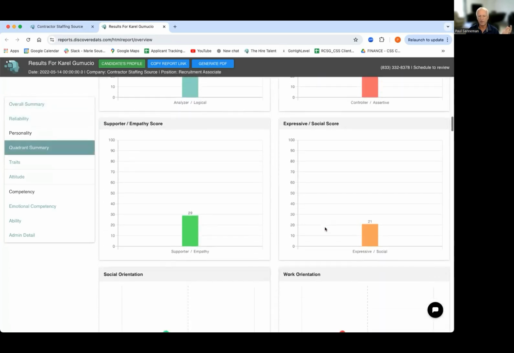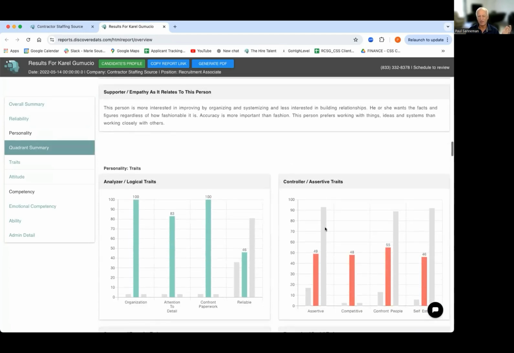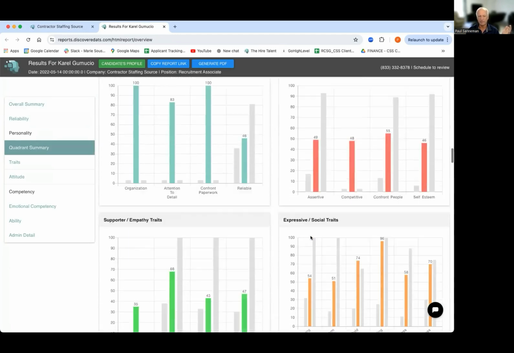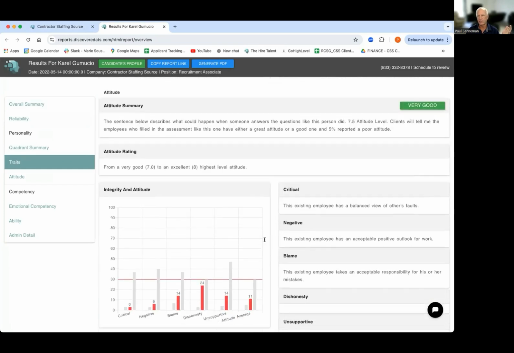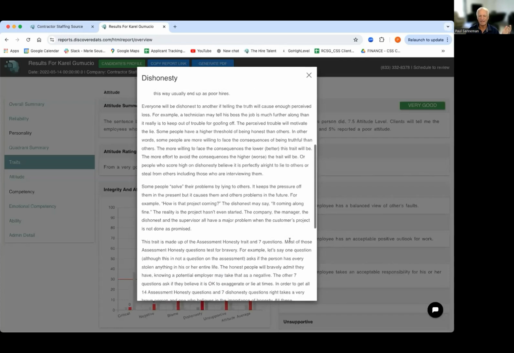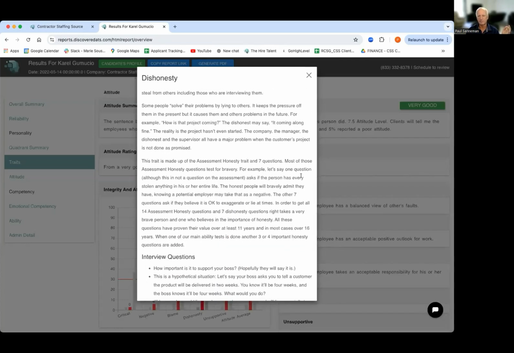We do a DISC profile. We do a predicted DISC profile, which says they have the right personality, they're in the gray lines to do well. We can do things like integrity and attitude. We click on any of the gray lines, it'll show what it is and what is not. Questions for going deeper. I love this question for honesty.